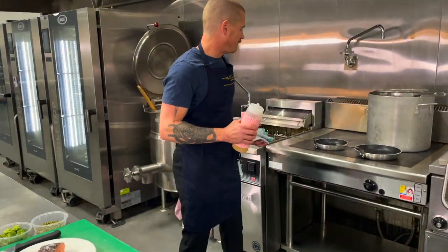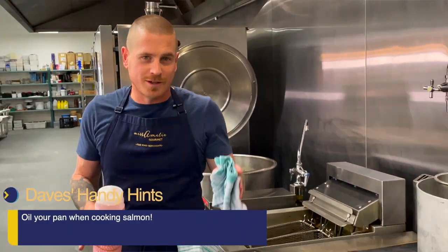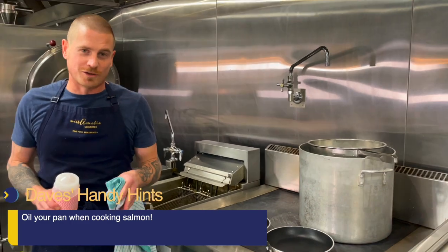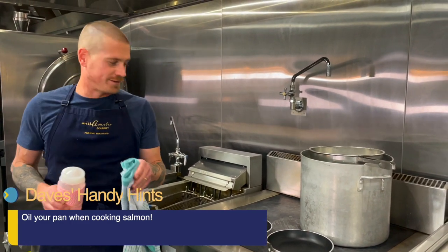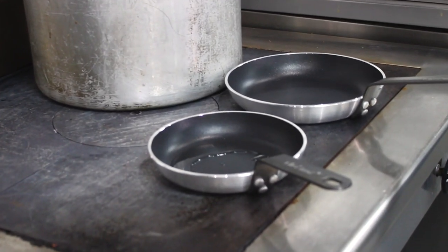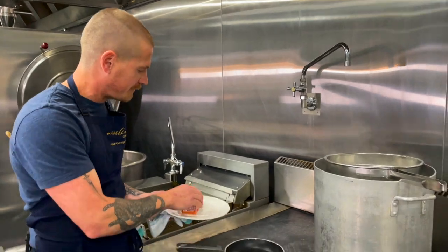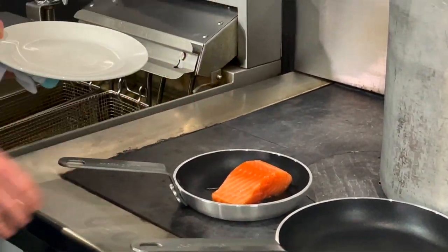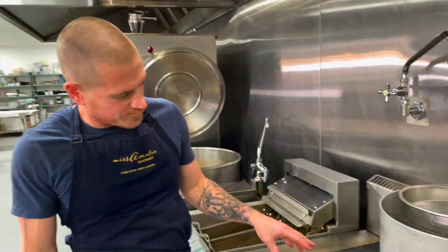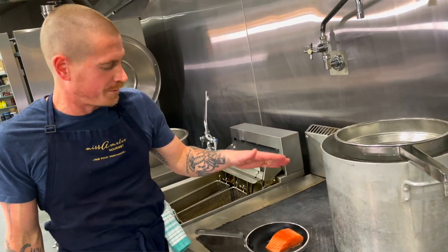A handy hint: a lot of people on cooking shows say don't add oil to the pan — just oil the fish. That's nonsense. Get a little bit of oil into the frying pan and I'll show you why. Non-stick frying pan, just a little bit of oil, medium heat — not too hot. You want to hear that sizzle as soon as the fish goes into the pan. Beautiful crispy skin in a non-stick frying pan. Just let it do its thing — we don't need to shake it around or press it down.